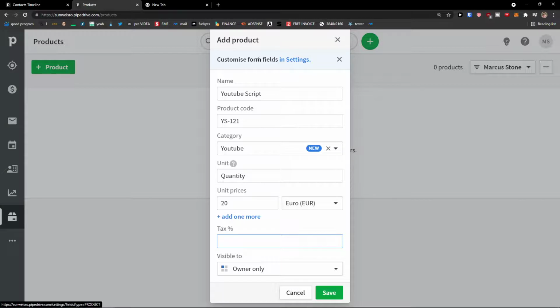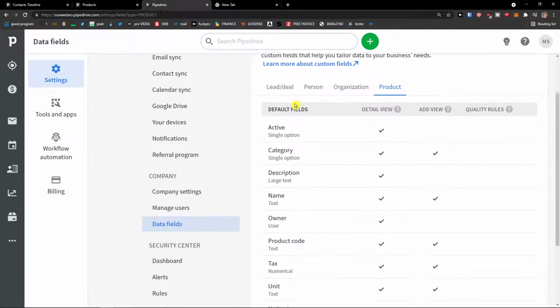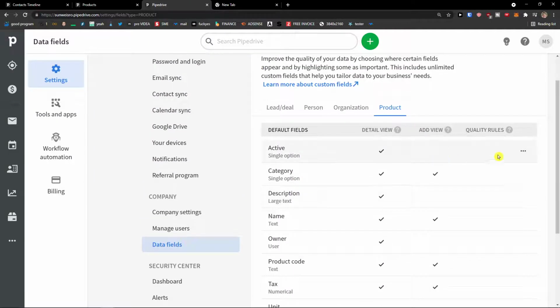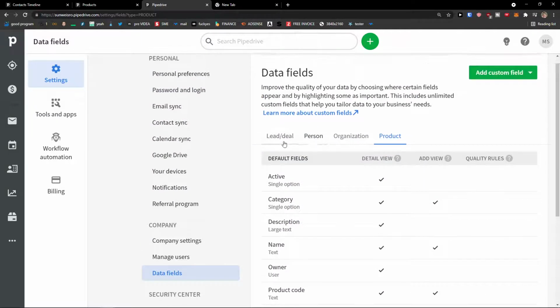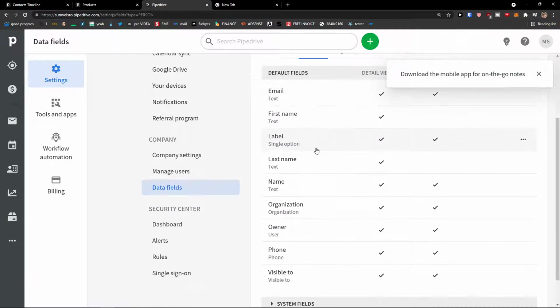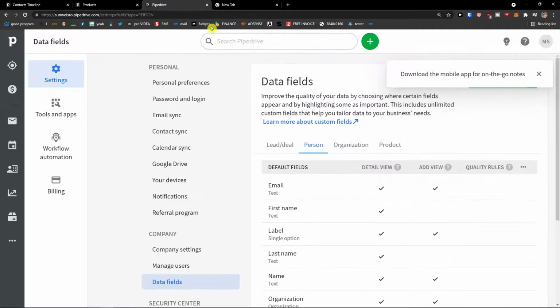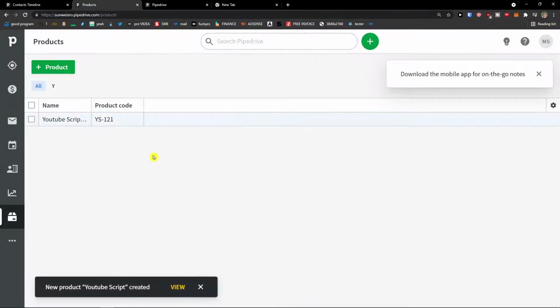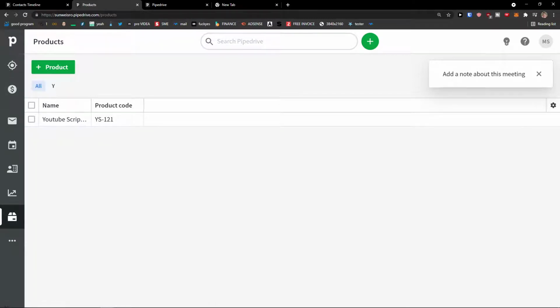You can also customize your form field settings here, and you have option what you can actually add as a data field. So here we'll be adding it, and I will show you how we can do it also on person. Look at this, like what you can add a view, etc. So click save, and here we have our own product. So this is how you can simply add a product. You can use it for the future in leads and deals, etc. Now this is how we can add products, and let's go to the fun part and how we can actually add leads.